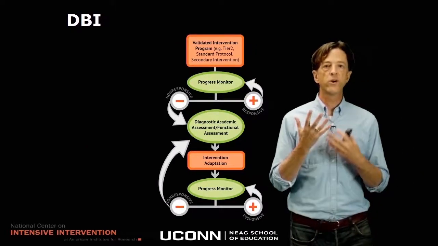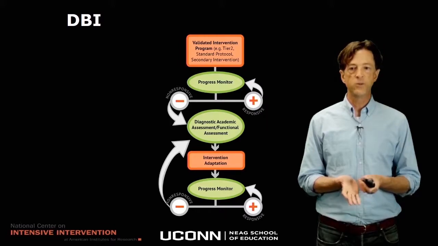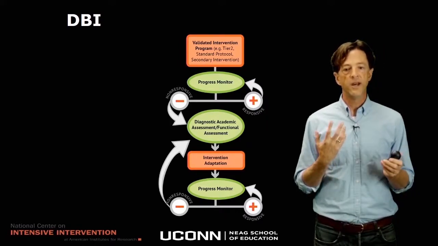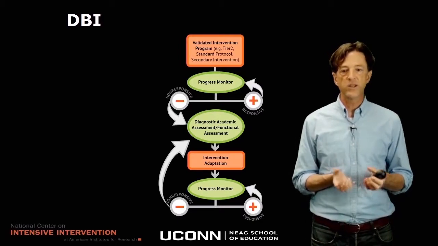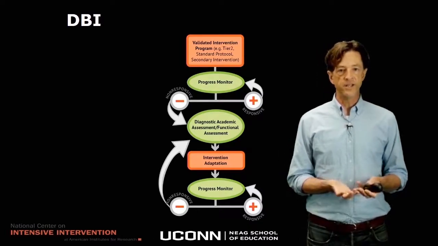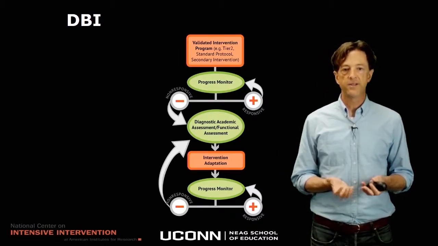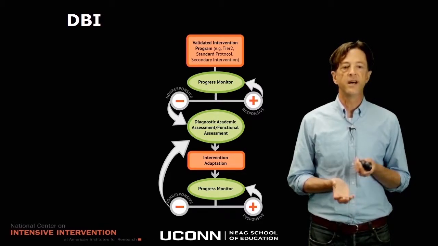So finally, we've worked our way through the framework and the model for data-based individualization. And again, to me, one of the really key components of this is the intervention adaptation. That's the place where we're really making changes that can make a difference with student response. And we get information about how to make those adaptations based on assessment data.